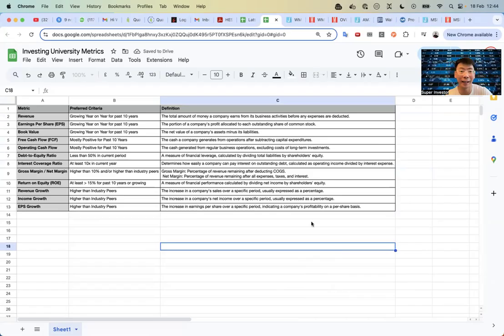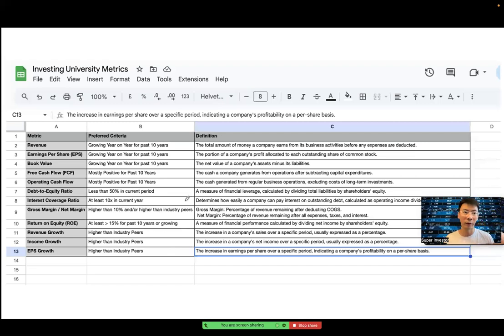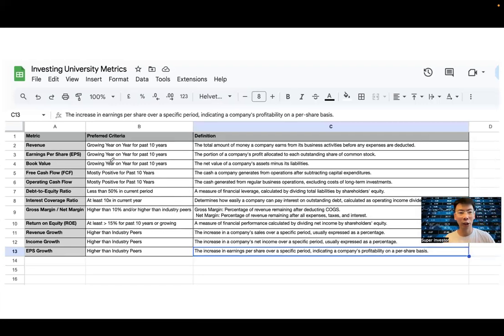I do hope that this has been useful. I will put this link, okay, this particular spreadsheet into the description and also into the Telegram. So I do hope that you have learned something today. So this investing matrix, it is something that I've been using for years. It has evolved, but most of the matrix are still here.